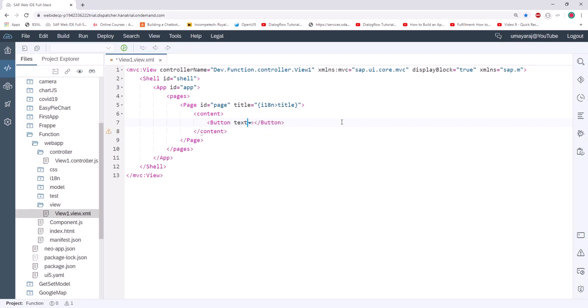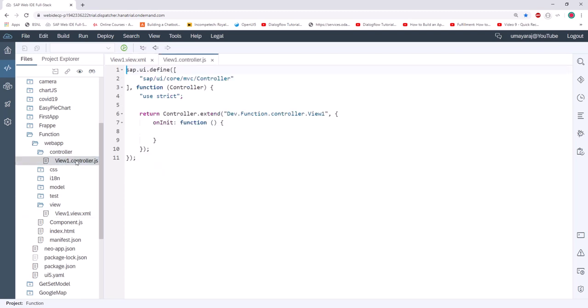Button text: add, and the event name is called onAdd. Okay, just save and copy this press event. Based on this event keyword, we're going to create a function.